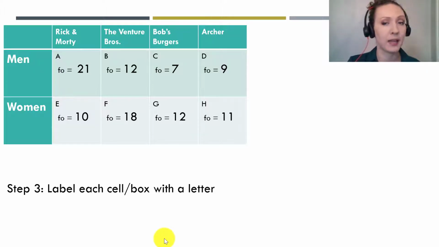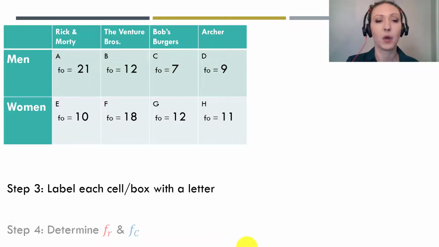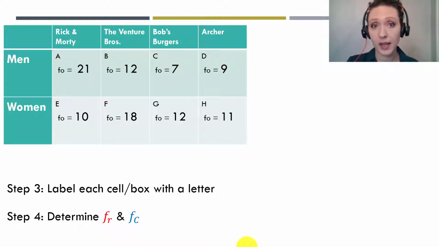And this is going to come in handy a little bit later when we're adding up our rows and our columns, okay? So what I do is I just go in and in the corner, I just write a little letter. So we've got A, B, C, D, all the way through H. And you can label these however you want. If you want to do numbers, you can do numbers. But for me, it's a little bit easier to do letters just because it keeps things a little bit more clear.